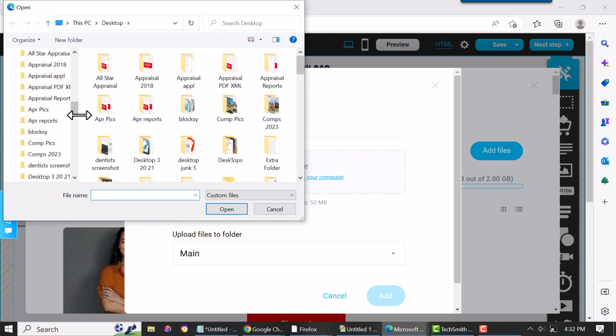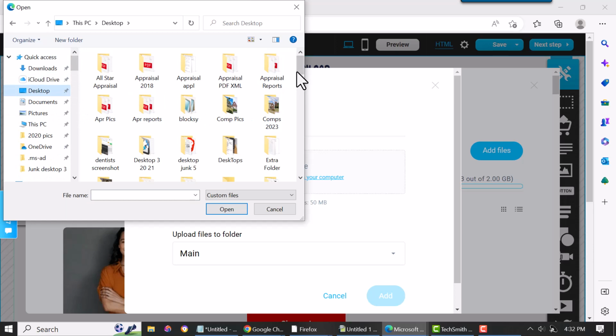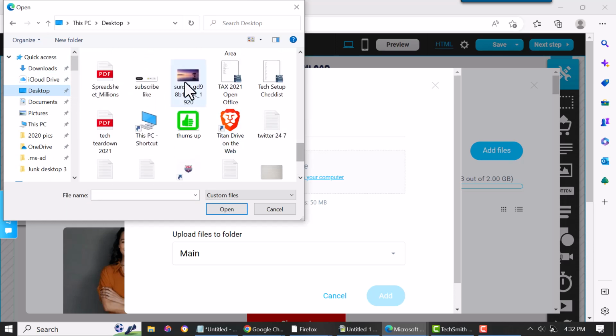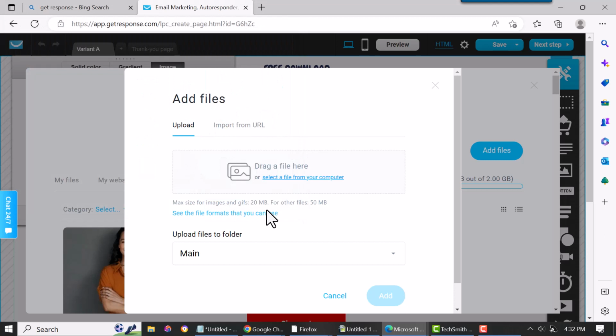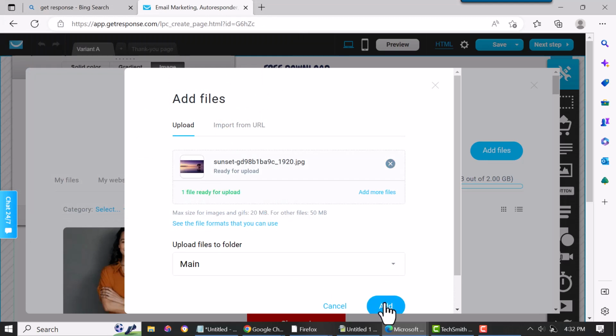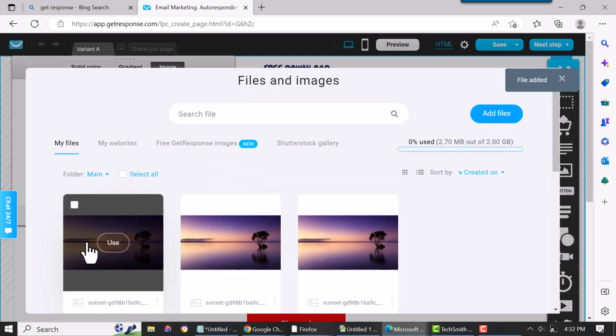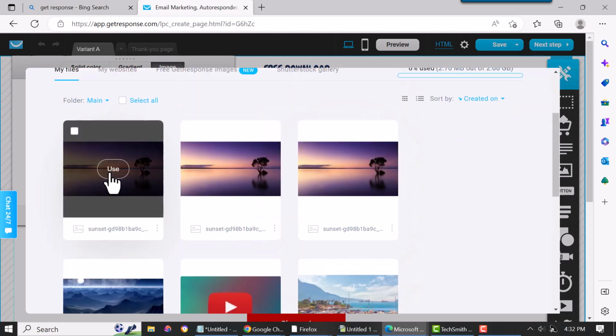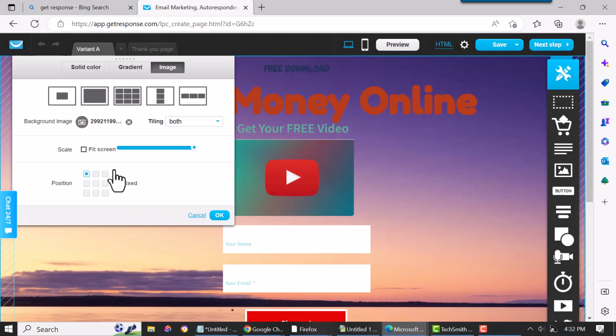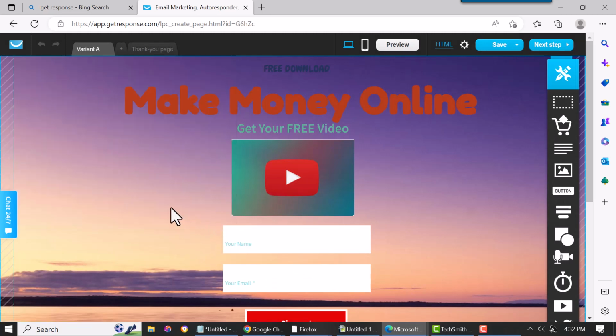Okay, now wherever you put it, you just go find it. We'll see if I can do that. Okay, we'll put add. Now I added in just a few times, but just go to whatever image you want, and it's in here because we saved it into our files. So hit use, and then we put it into the landing page, and then hit OK, and that's it. That's how easy it is to set up to change your image on your landing page.